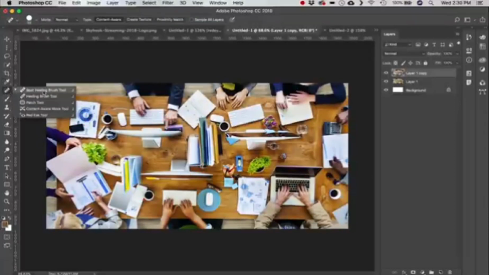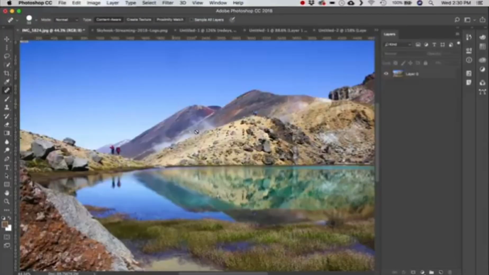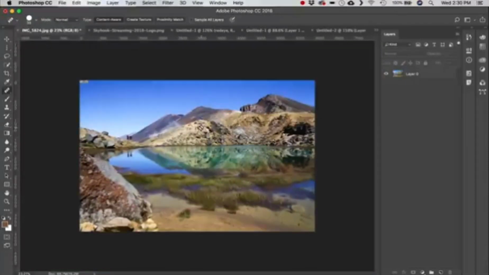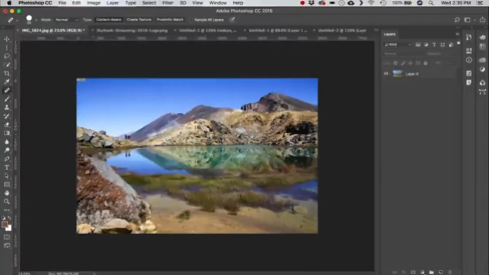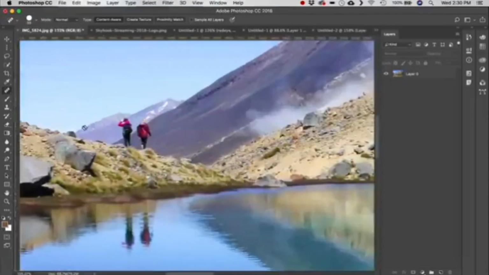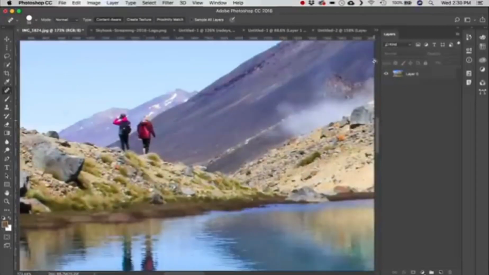Next we have the Spot Healing Brush tool. Let's go back to our New Zealand photo here. And we're going to zoom in to these people here again. Make sure I have my layer selected. And with this tool, I'm just going to click and drag over this person.